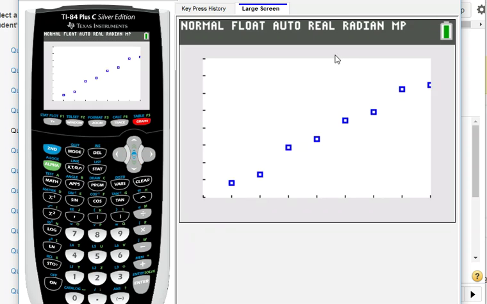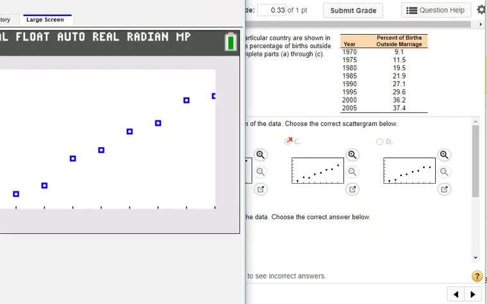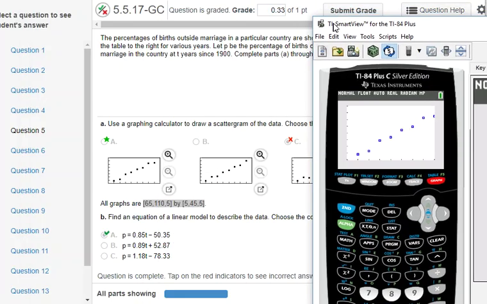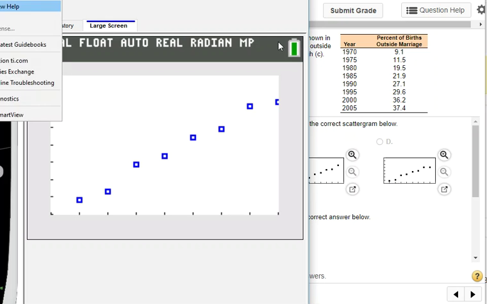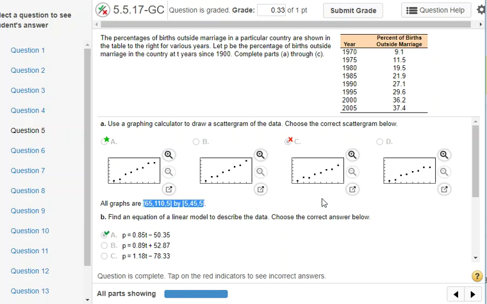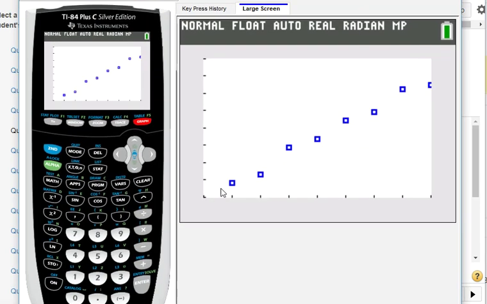Now I will hit graph again. So that's the graph on that scale. We're going to compare that to the options that we have. Let me see if I can pull this over. My graph is filling my screen. It's very close to the top. It seems to be relatively steep, so I would throw out those two. And then I think these two are a little bit low. These two over here are a little bit higher. Their differences are that the point goes a little lower here, a little higher here.